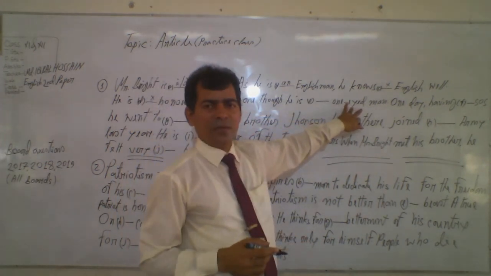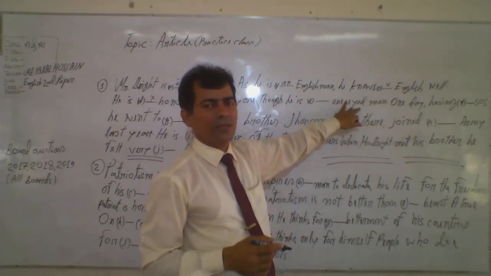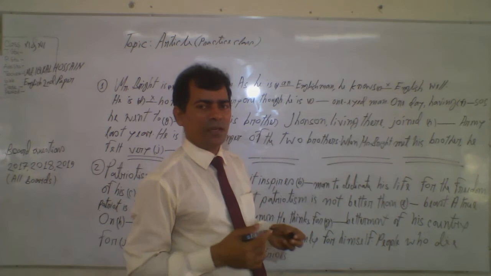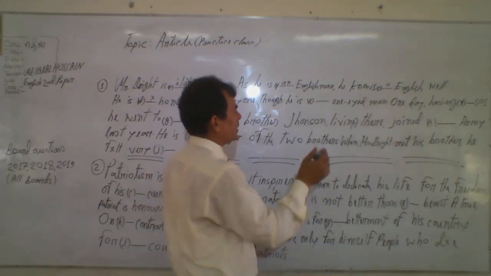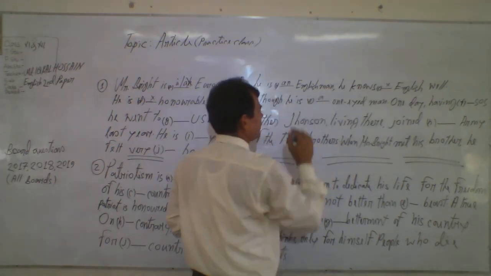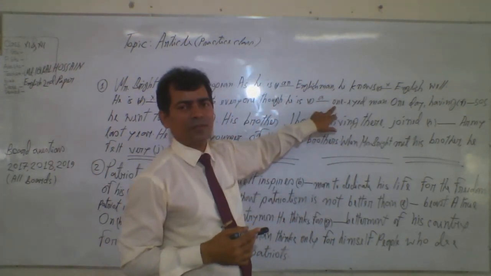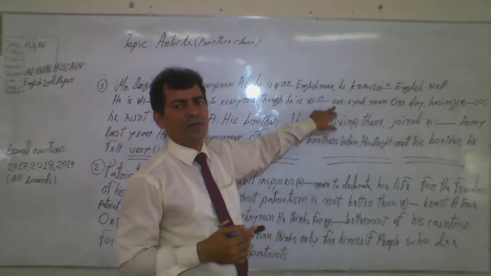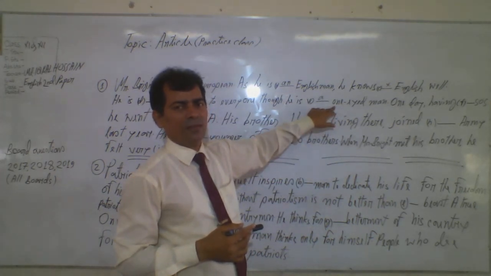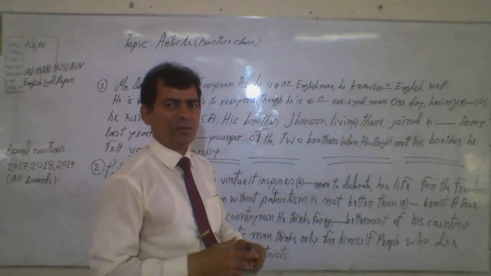Students, again, O is pronounced here like wa, not like O. So according to the rules I told you earlier, I need to use a here before the word man. Though the first letter of the word is the vowel O, because of the pronunciation, it is pronounced wa, so I need to use a here, not an.